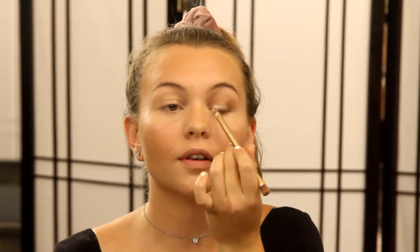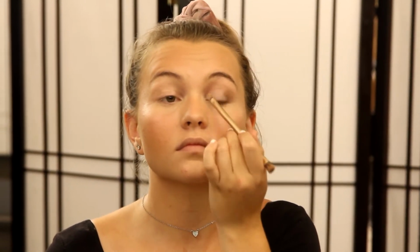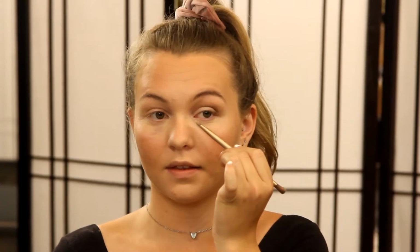And I'm going to just start right here in the inner corner and work my way out. And then we filled in the crease with that brown. You're gonna go on that bottom side of the crease and just swipe it across your lid. Just like that to make it brighter, and it'll make the crease pop more. And then just right here where your tear duct is, you're gonna wanna put one more little pop of that bright white color.